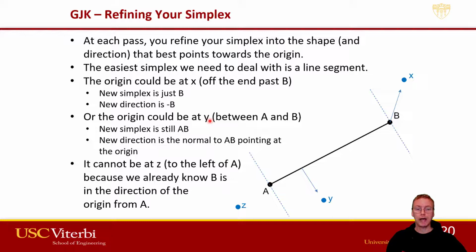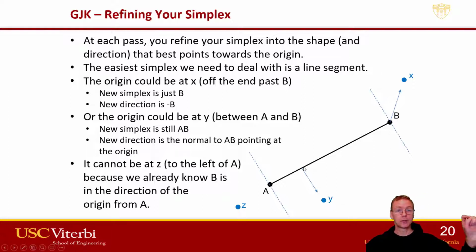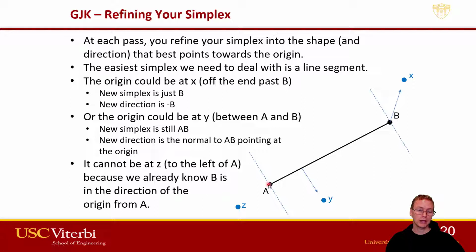Next up, I have Y here, where the closest point was here. If that's the closest point, then I'm going to keep both points. I am going to now try to build a triangle that encloses that somehow. And so that means I need a third point somewhere out here past Y. So I'm going to use as my search direction this perpendicular line that points straight in the direction towards the origin. I'm going to go search and try to get a point out here as far as I can so that will hopefully create a triangle that encloses the origin.